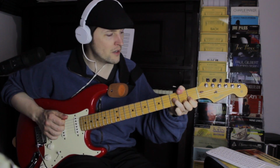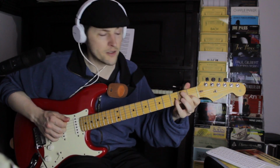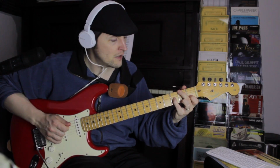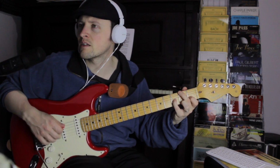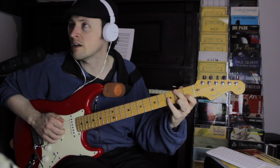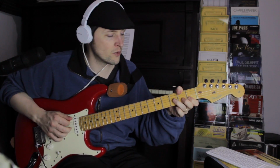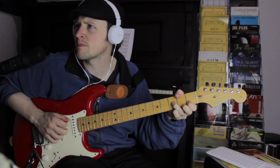I use my thumb on the recording for that low note. The alternative would be like middle finger and pinky. Oh, you can't see my hand. I got my middle finger on the 2nd fret, low E string, pinky on the G string, index finger on the B string, and ring finger on the other. That's the way you could do it without the thumb, but the thumb works for me.